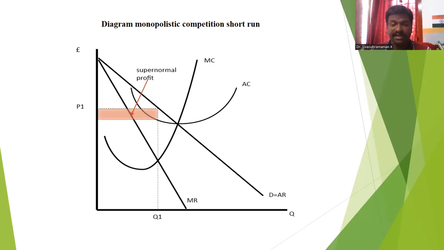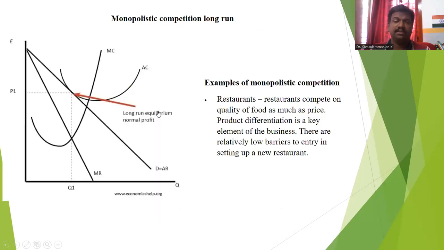Now, the firm is getting a supernormal or abnormal profit. It shows that in the short term, monopolistic firms get an abnormal profit because they don't have much competition. But keeping the free entry and exit condition in mind, by looking at this supernormal profit, the outsiders, the competitors, will decide to get into this market. There is less competition and the sellers are achieving a good amount of profit, so the market attracts new sellers. When new players come in, in the long run the supernormal profit is not possible for monopolistic competitors. In the long run, they will attain a break-even point and not the supernormal profit.